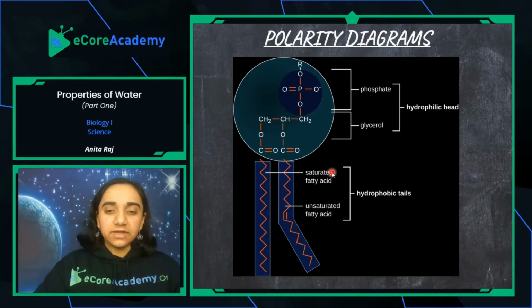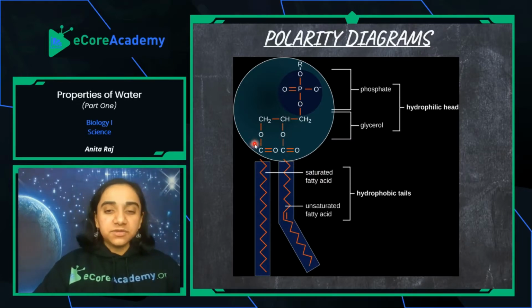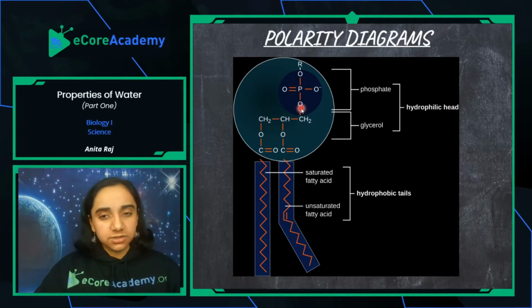Down here you have a saturated fatty acid, because you see it doesn't have any kinks. We're going to be talking about all of that soon as well, but this is called a saturated fatty acid. You can see it's straight, but this is an unsaturated fatty acid because it has this little double line, meaning it has a kink. That's why it goes off at a weird angle like this, whereas this one is straight. This part of the molecule is hydrophilic, meaning it's water loving, it's polar. If you put this head in water, it'll get dissolved.